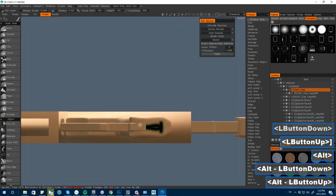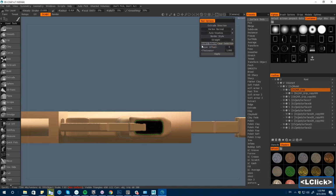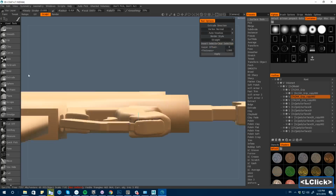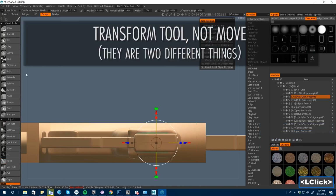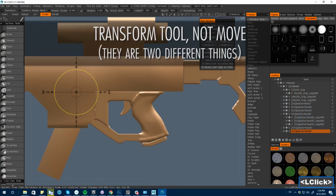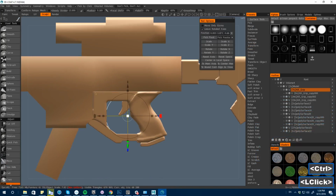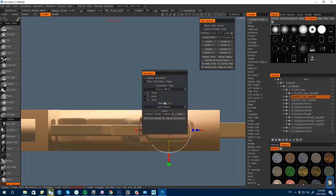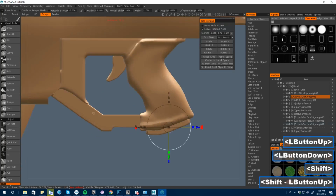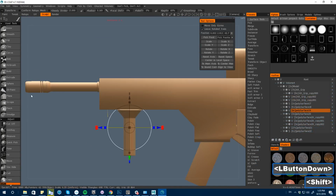Once again, using the wax layer to extrude a new shape. Instead of round border, I'm going to use straight and press apply. Creates a nice new shape. Cutoff. The move tool has this ability to move objects that you click on. I don't want it, so I'm going to disable it. Here we go. If I enable pick by click, you can see I can switch between layers by clicking on them. If I disable it, it stays on one tool, which is great. That's what I want for now.